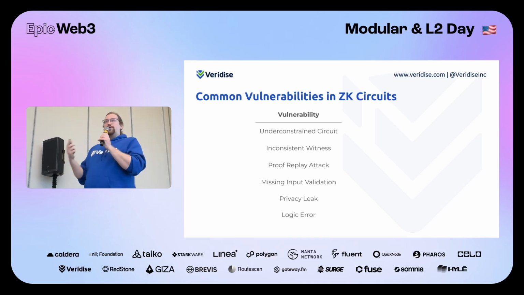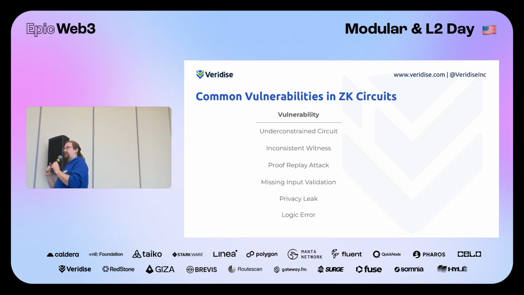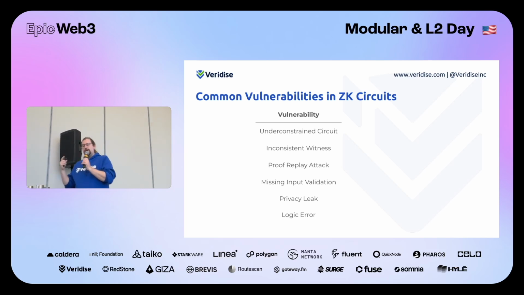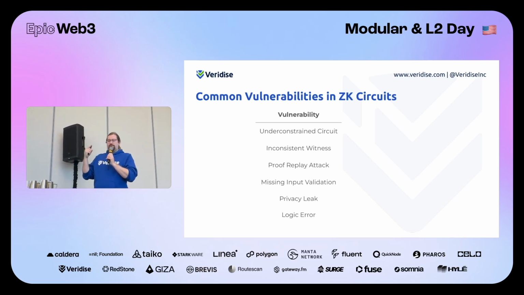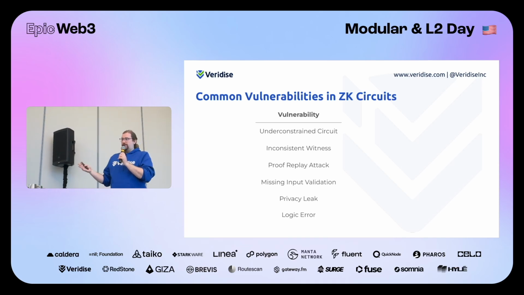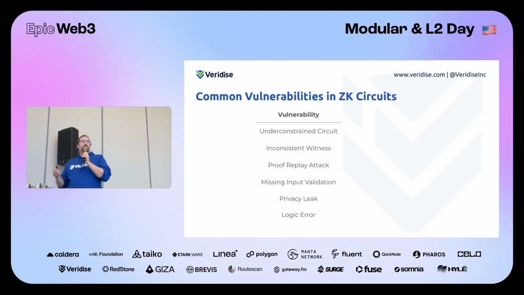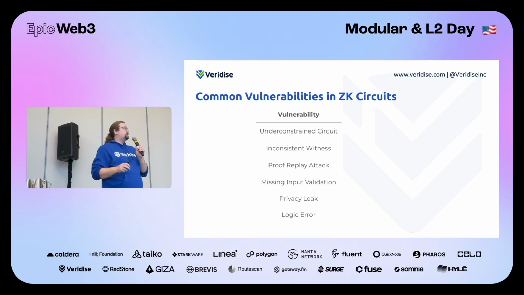Then we have something like a proof replay attack, where a proof replay attack simply allows someone to verify a proof multiple times. This isn't something that is necessarily unique to a ZK circuit. It's not a property of your ZK circuit. It's more a property of how you're using the proof as the output of your ZK circuit. But since typically people expect proofs to be unique, they often want to make sure a proof can only be verified once. And you often have to encode some specific behaviors to ensure that's the case.